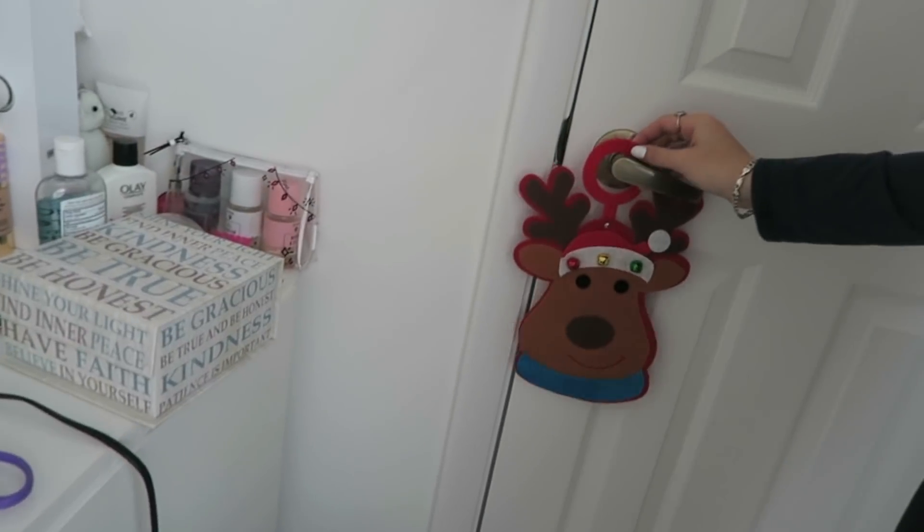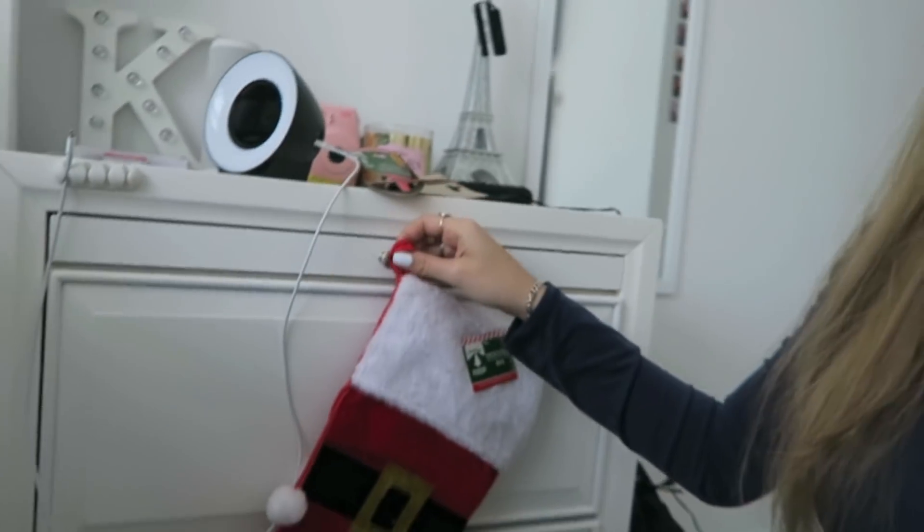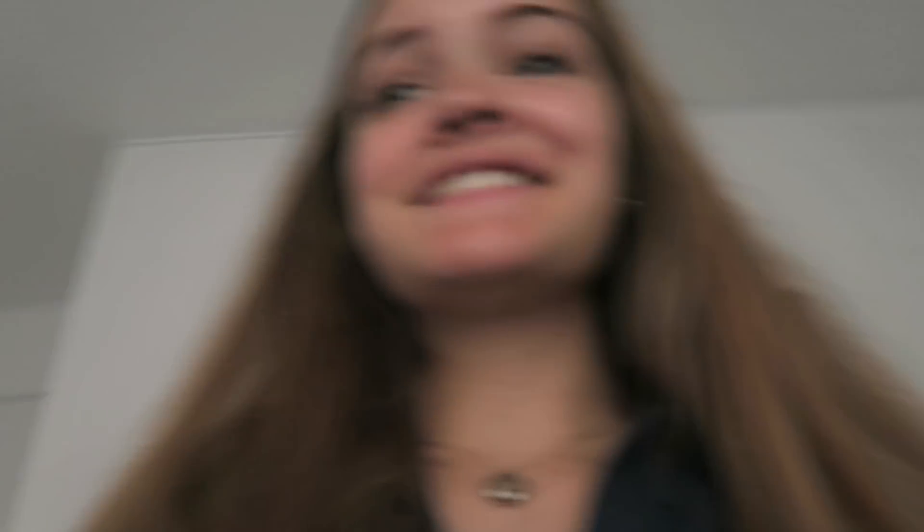That was quite a workout trying to get garland on her window. Looking at it now, it doesn't even look even, so I have to cut part of it because I didn't really measure it out correctly. So much work — I've done the garland on her bed and her window. Now I can start placing other decorations. I bought her a cute little reindeer door handle, so let's put it on her closet door so you can at least see it in her room. I'm gonna hang a stocking right here on her dresser — that's kind of cute.